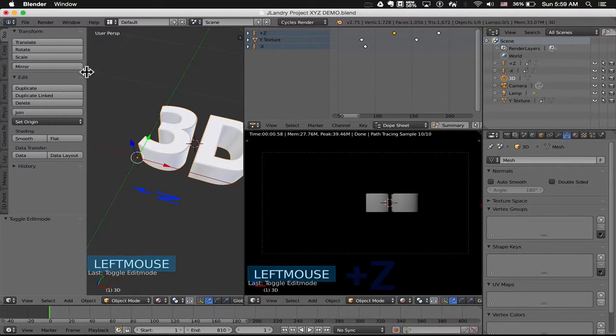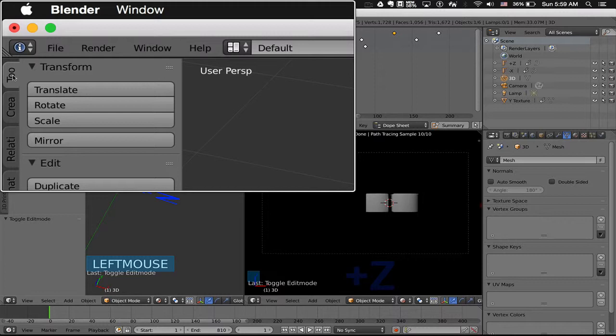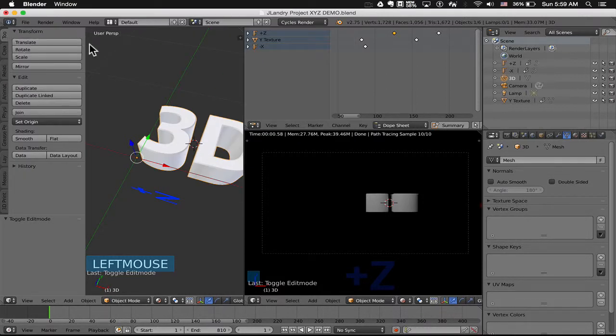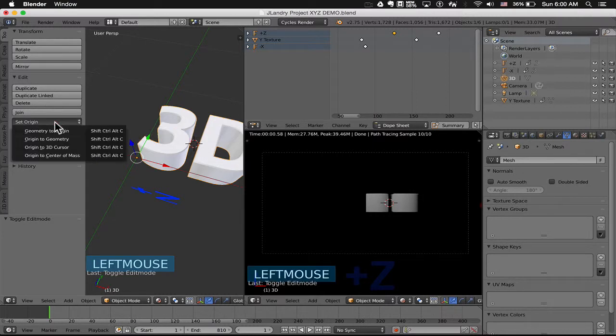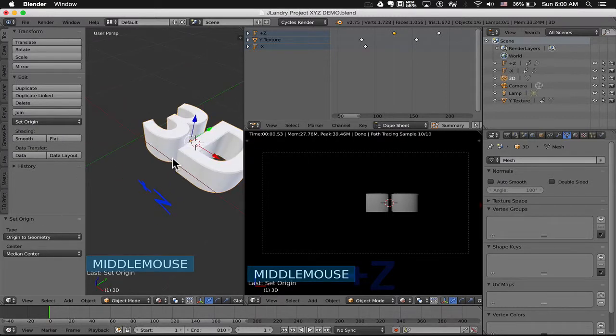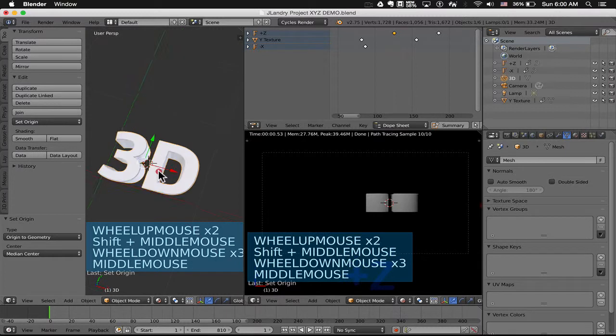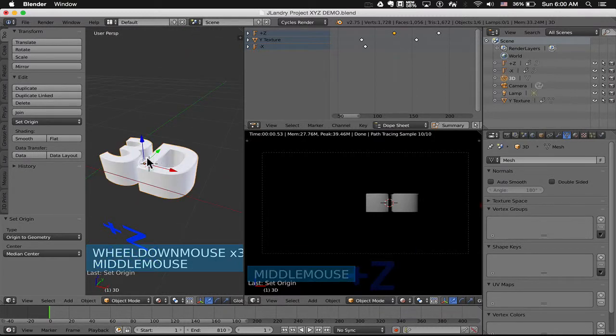Over here on the left hand side, you'll see a whole bunch of tabs. Please make sure that you have the very top tab selected. If I zoom in on it, this tab says 2, but it's cut off. It will actually say tool or tools, I forget exactly what it is. So you want this top tab, and you're going to come down here and find this pop-up menu that says Set Origin. If you click on it, you have 4 different options. You want to choose the second one, Origin to Geometry. When you do that, the origin snaps right to the center of the geometry of the mesh.